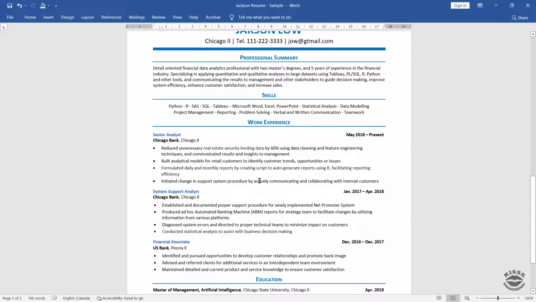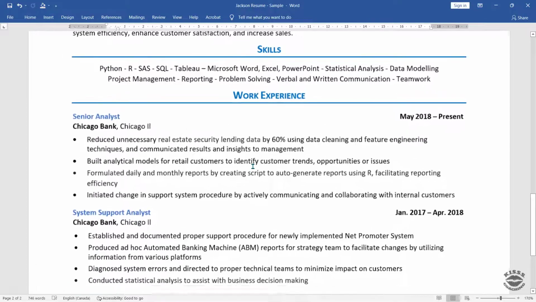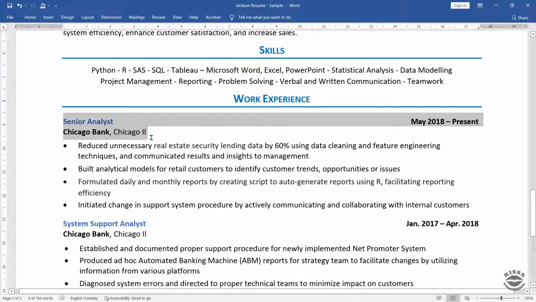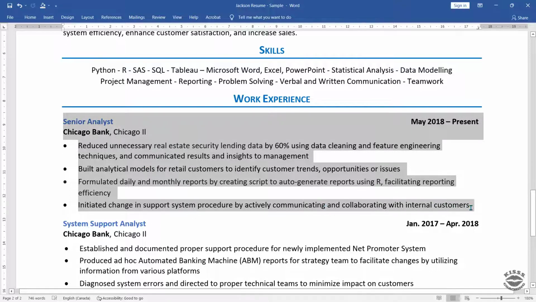So here is the same resume. The only difference is that this important information appears on 2 lines, as you can see here. But it's always important to make sure to list your job position first. Now, sometimes we may choose to include the dates before the actual job position, but again, this is a strategic decision and it depends on how you format and how you design your resume. But generally speaking, this is the best way and the most simple way to organize the resume.